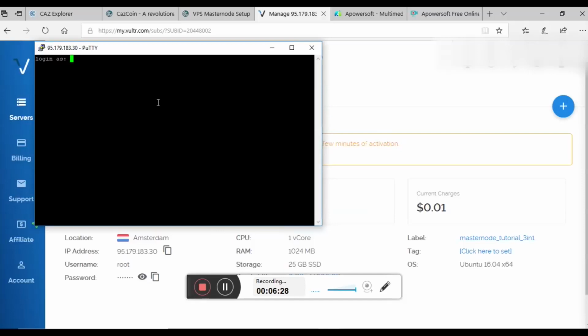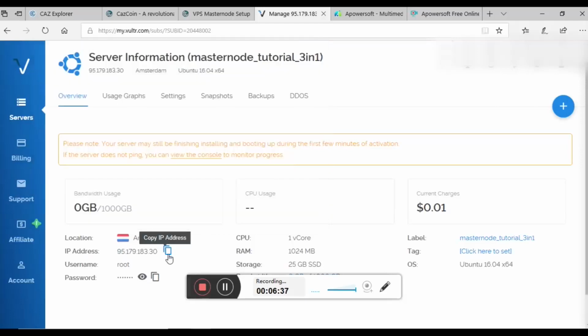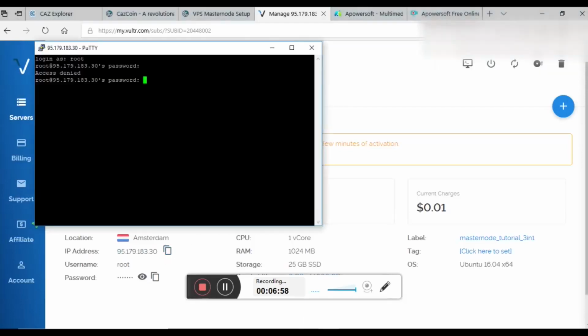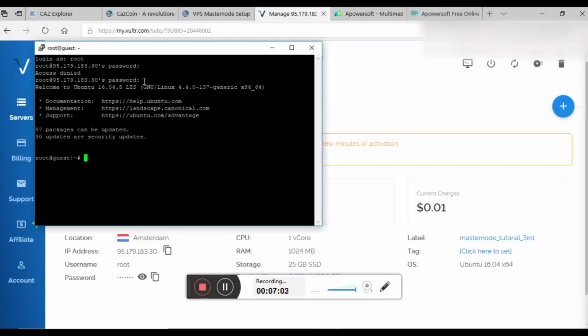Okay, so we're going to log in as our username, which is root, and then enter, and our password, which we simply copy here, and we are in. Using PuTTY, a simple right click is paste. You don't need to press Control and V or anything else, just right click and then press enter. Okay, so we are now in.